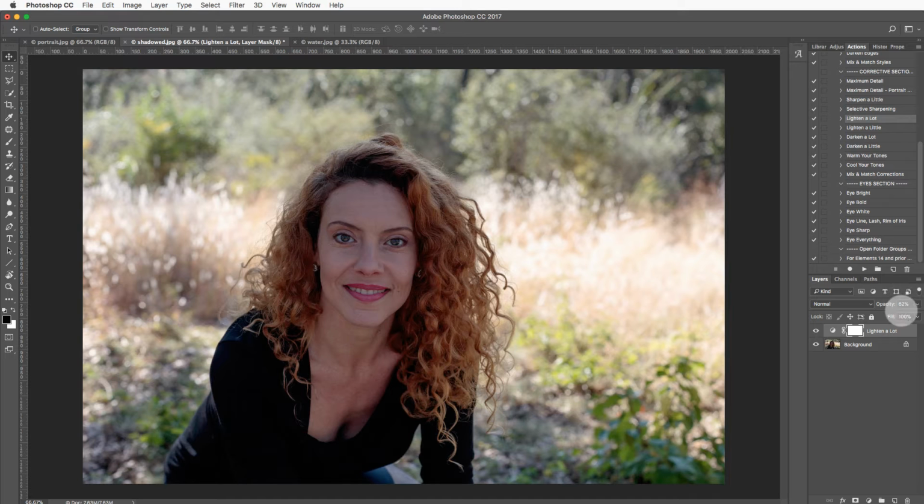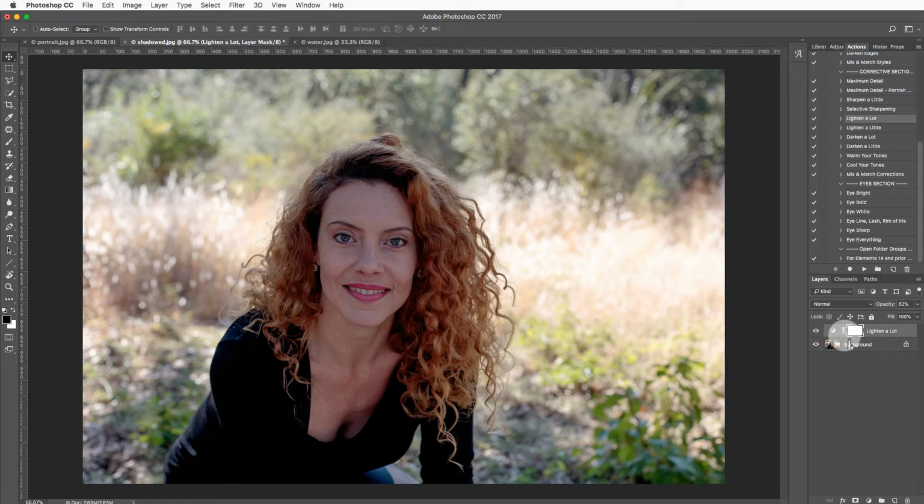Now the opacity of this new layer is at 62. So if I wanted to, I could increase the opacity to brighten her face further. The layer also has a layer mask, and you can see that that's this white box here next to the layer name. The layer mask allows you to constrain your edits to one part of your photo but not the rest of it. So for instance, I really only needed to lighten her face. I did not need to lighten my background.